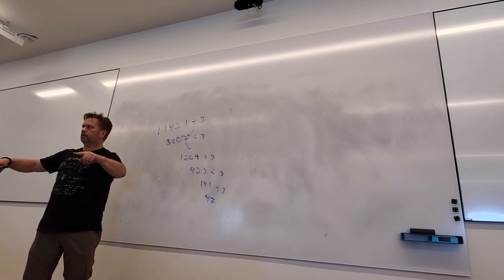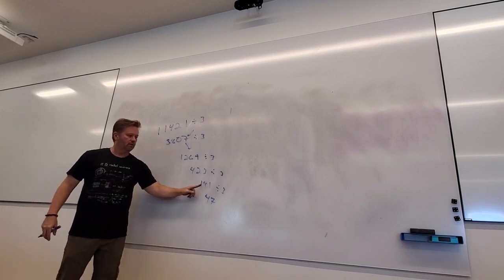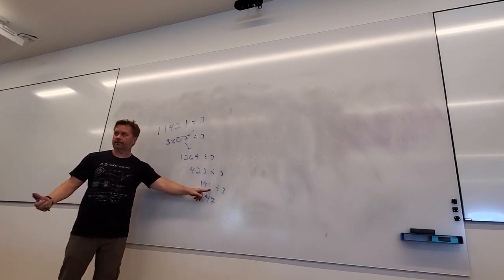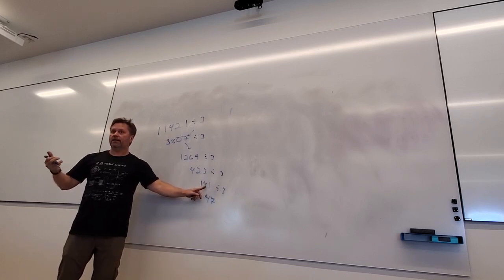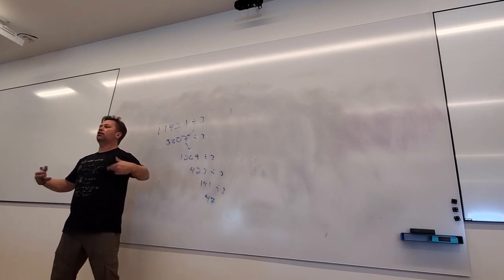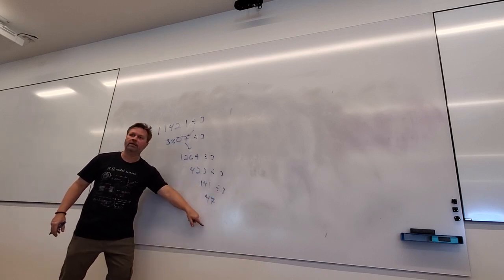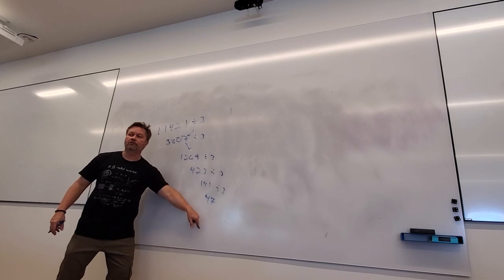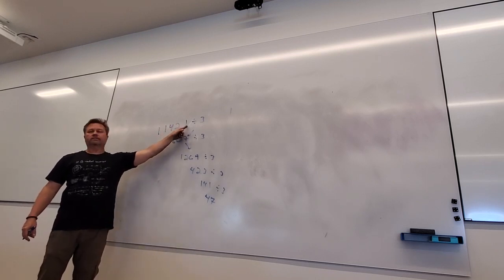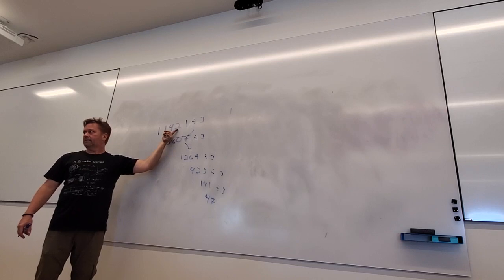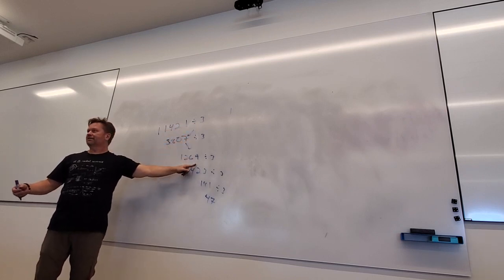You guys all with me? For example, on this level, 1 plus 4 plus 1 was 6. That's a multiple of 3, correct? But is it a multiple of 9? No, so 9 would not go into 141, which is why that was not divisible by 3 again. The original problem, 1 plus 1 plus 4 plus 2 plus 1 was 9, and that's divisible by 9. That's why 3 went into it twice.